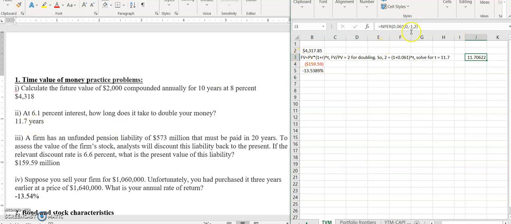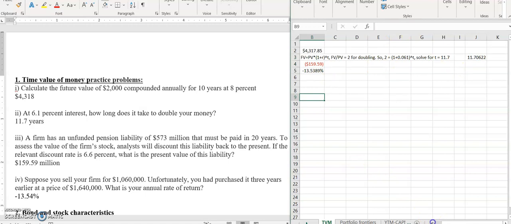Okay, so you're investing 1, you're going to get 2, that's doubling of your money. Equivalently, I could use any number, right? So I could say you're investing, let us say 15. If you're doubling the money, then you should be getting $30. I can put in 30, and you can see it still is 11.7. The reason is, what is key is to make sure that this ratio of FV to PV is 2. Okay, you can put in any numbers, doesn't matter.